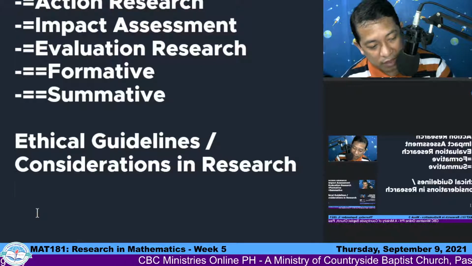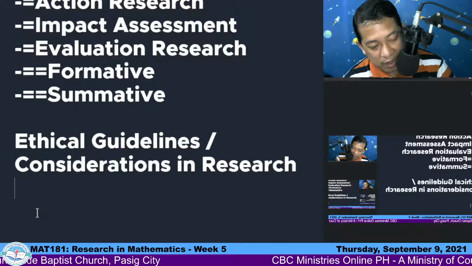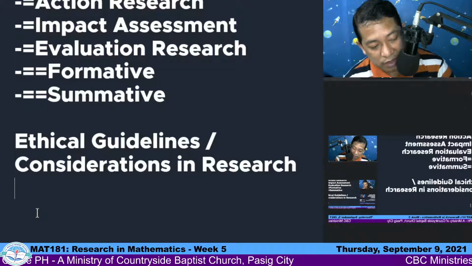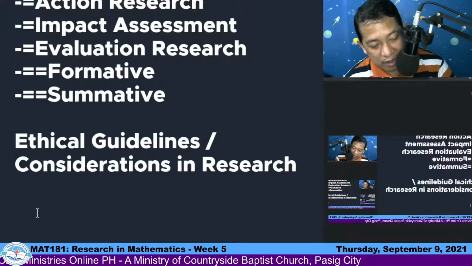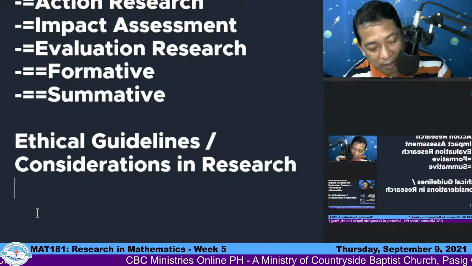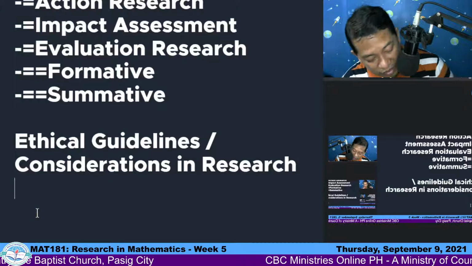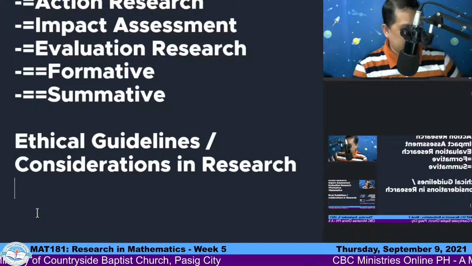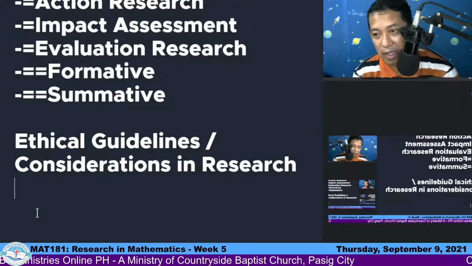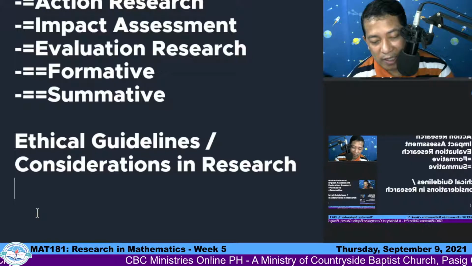The notion of ethics is closely linked to the idea of morality, and ethics concerns the system of moral principles by which individuals can judge their actions as right or wrong, or good and bad. Ethics in research calls for a moral perspective rather than the practical logical perspective related to research. So on top of the logical and practical perspectives of research, there must be an ethical consideration, mga kapatid.